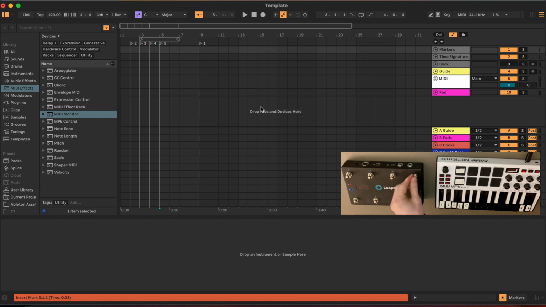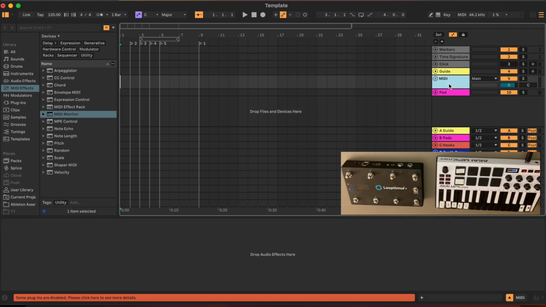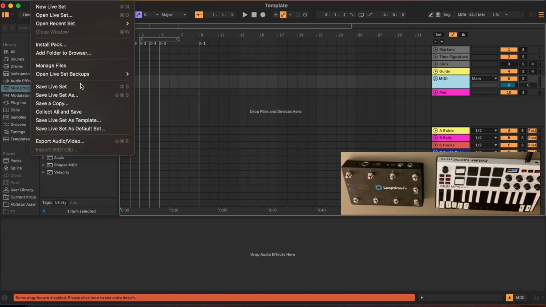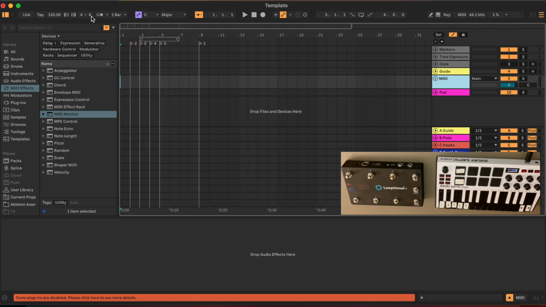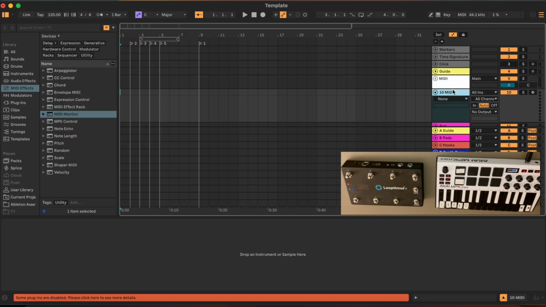And then my stop, that stops everything and goes back to the beginning. However, my problem is my Akai does not follow this, but I also know that it is sending different messages. So what I like to do is create what I call a remapping track. So I'm going to insert a MIDI track, Shift Command T. I'm going to rename this MPK remap.